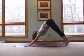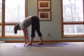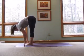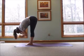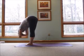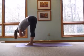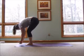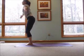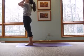Inhale, look at those hands, and step up as many steps as you need to come to the top of the mat. Exhale, fold. Grab your opposite elbows into ragdoll and sway as you feel comfortable. Bend your knees, and on your inhale, let's reverse swan dive up to the top. And exhale, hands to the heart.